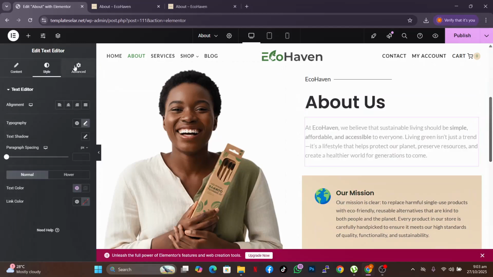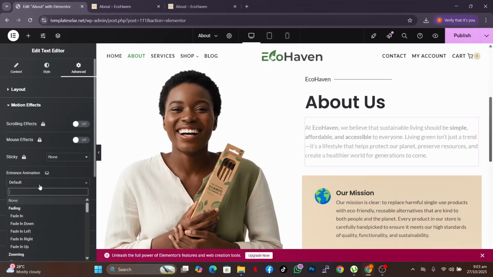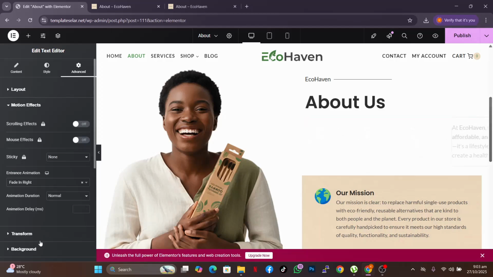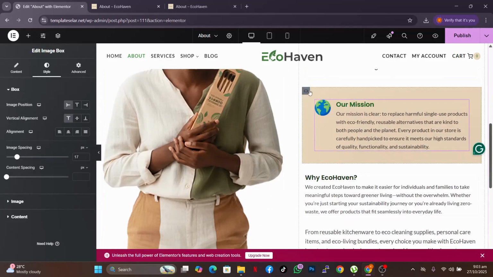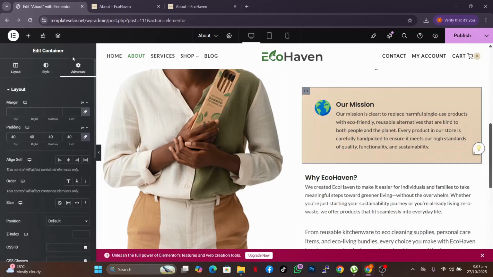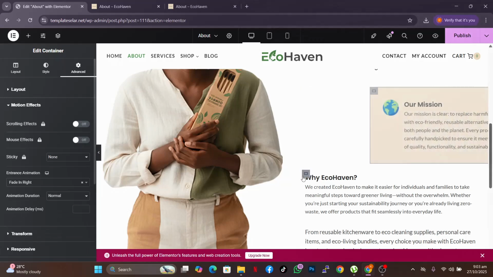Then come over here, go to motion effect, change the entrance animation to right. And then also we come over here, pick this particular one, go to advanced, scroll down to motion effect, and set the entrance animation also from right.